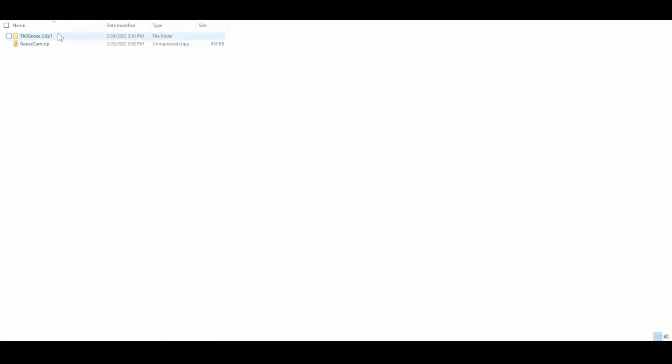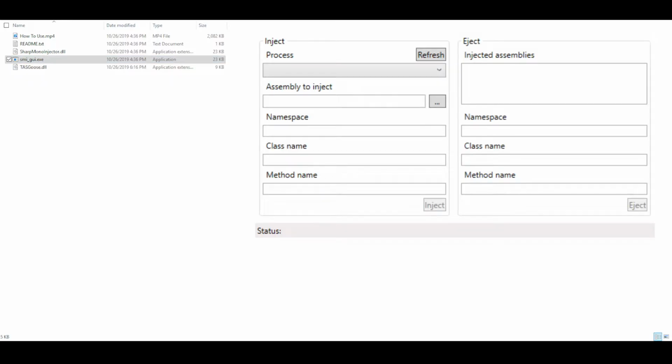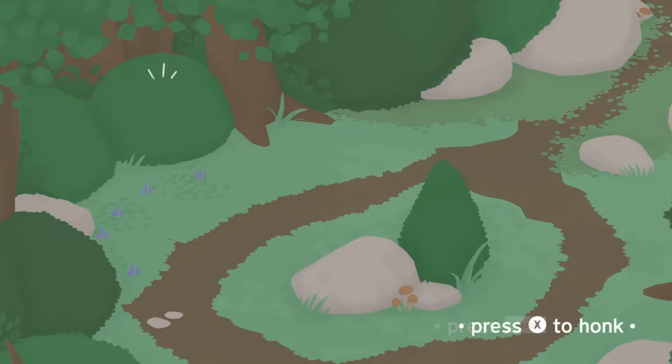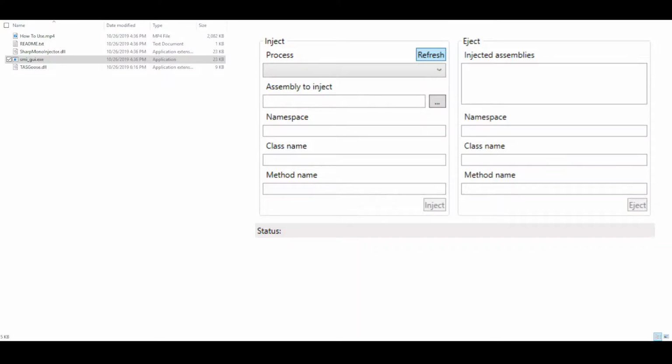So just to start off, let's install Goose. To install Goose, all you need to do is open it. Congratulations, you're done. It literally is that simple. What you're going to want to do is click on this smigui.exe file. Once you have the injector open, you're going to want to open Untitled Goose Game. Once you have Goose Game open, select a file, and then you're going to honk. So now honk. Cool. Now that we've honked, what we're going to do is click the refresh button, and it'll say Untitled here. I don't know why you have to honk first, but just honk first. It makes the thing work.